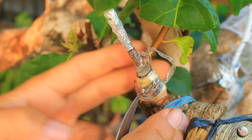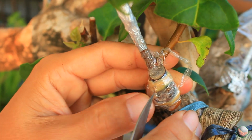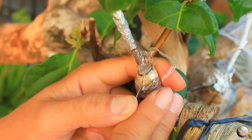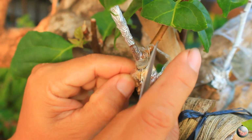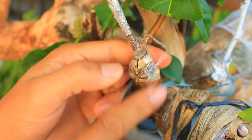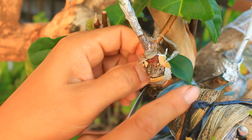Okay. There you go. You have to be very careful in doing this. Don't hurt your graft. You don't have to remove everything. It doesn't really matter. Just give it a little bit of breathing space. Okay? I think I'm okay with that now.